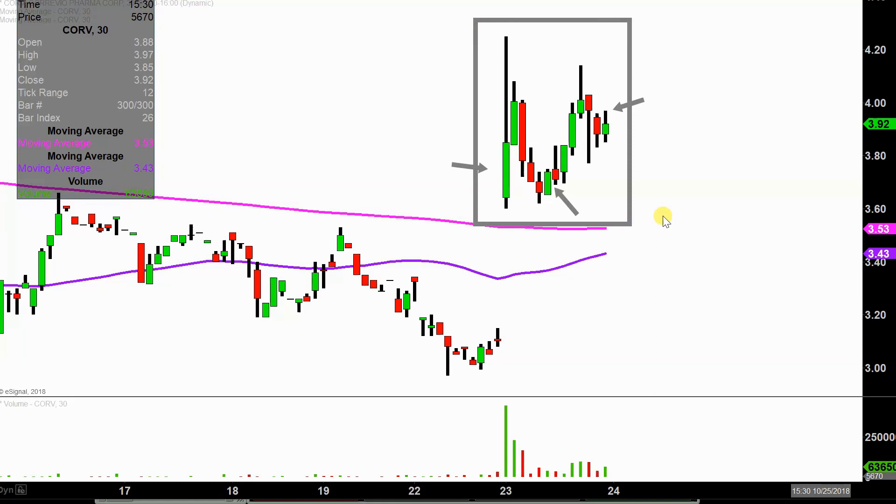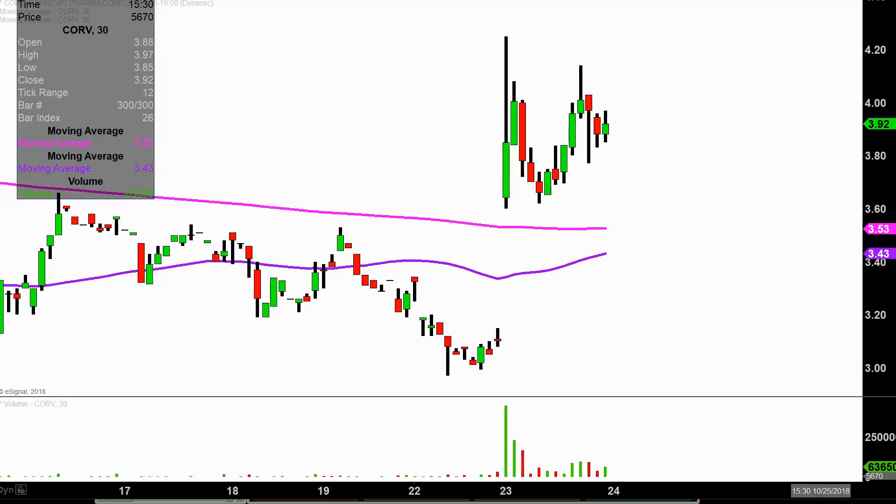I like to use this time frame because it does a good job of telling the story of the price and makes mapping out levels of support and resistance a bit easier to see. Very nice movement today, not only from a price action perspective, but looking down at the volume, this is by far the biggest volume this chart has had for quite a while. So a lot of eyeballs on this one.